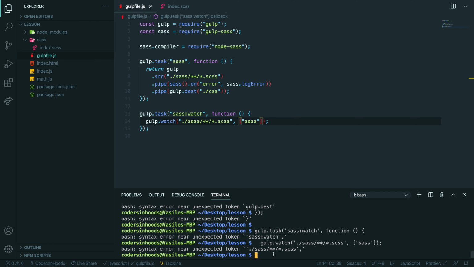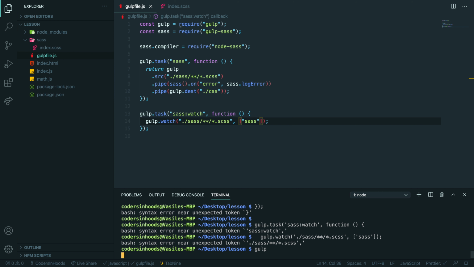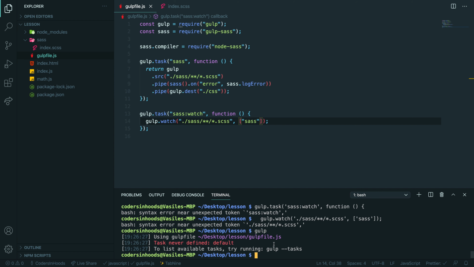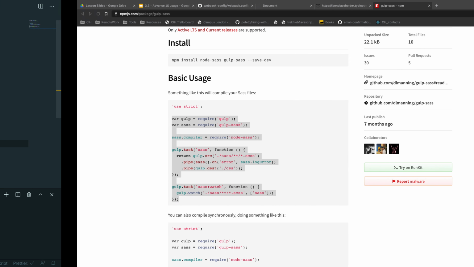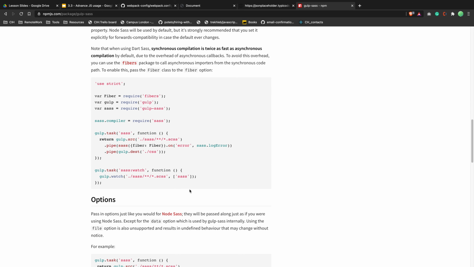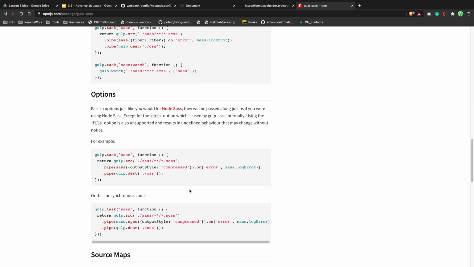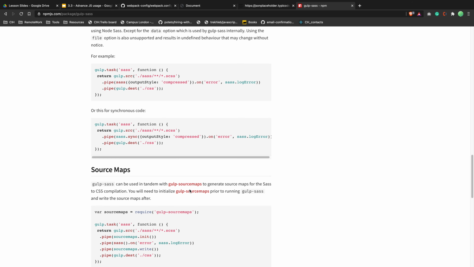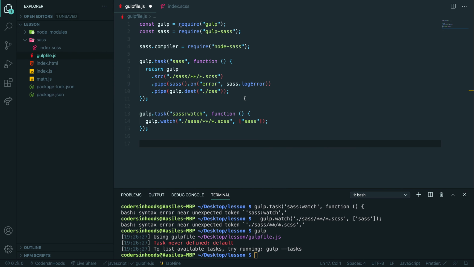So let's actually check. Gulp default. Sorry. Never define default. Okay, yeah. So what does it want from us? They changed the syntax.